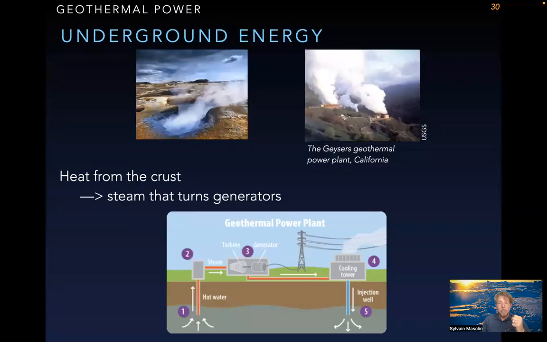Then places such as California tend to enjoy some geothermal power. This is heat that can come from the crust. Some places tend to be warmer than others, mostly when we are close to tectonic plates with some volcanic activity, which is the case of California, which still has some volcanic activity in the north part of the state. And so this usually brings the ground to be hot and potentially some water to be hot. We do have some hot springs over there. And so we use this hot water, we build a well, this will release some steam, we link it to a turbine, and we produce electricity, and we send this water or fluid back into the soil after.